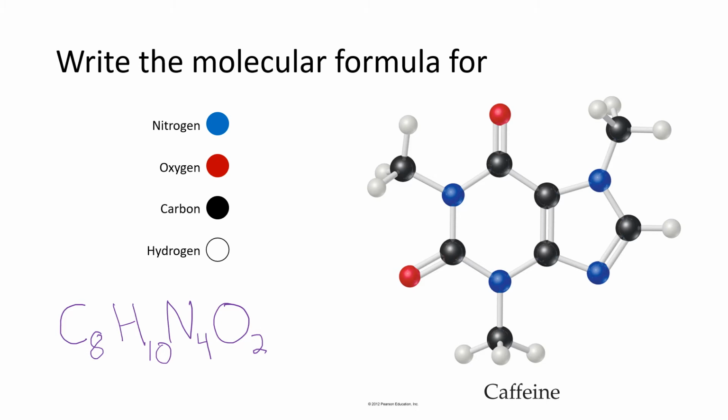Okay, I think I got that formula correct. One thing I'd like to point out is that when a substance forms a molecule, like caffeine does, when we go to write the formula for it, we are going to leave the formula with subscripts that show exactly how many atoms of each type are in the molecule. If you look closely at all these subscripts, you can see that they all are even numbers, which means they could potentially be divided by 2 and keep the same ratio between elements. But for molecular compounds, we don't do that. We're going to write just exactly what atoms are present in one molecule.